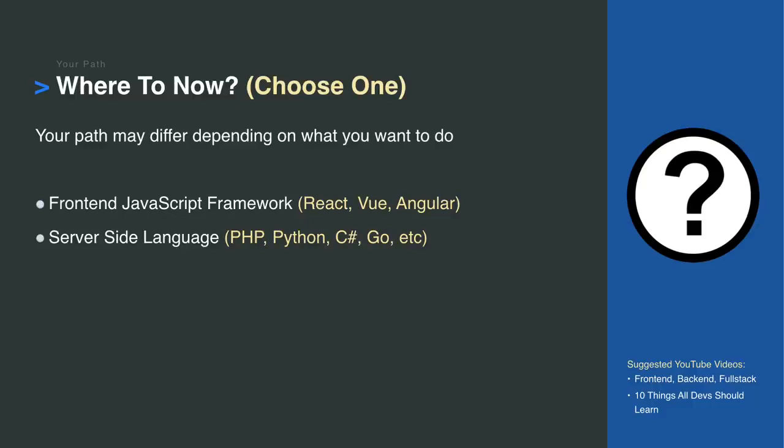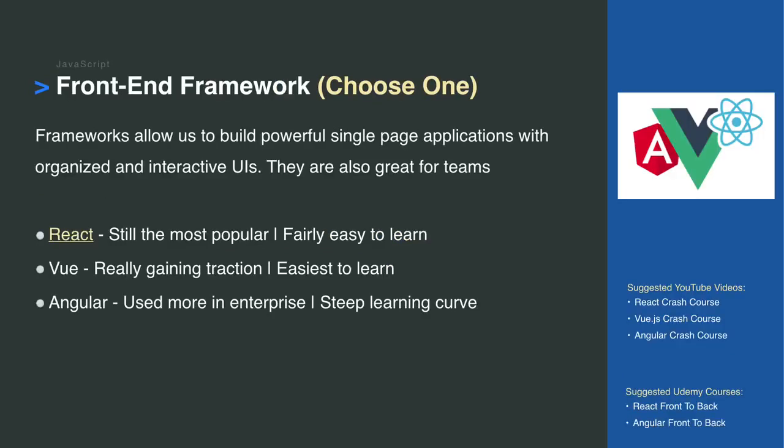All right, so we're gonna get into both of these, but let's start off with the front-end JavaScript framework. Now, each of these frameworks has its own ecosystem, and I'm going to talk about some of that stuff as well. So what we're getting into now is more advanced front-end development. Okay, so frameworks give us a lot of advantages, such as reusable components, a more organized UI, more page interaction. It's better for collaboration and writing clean code.